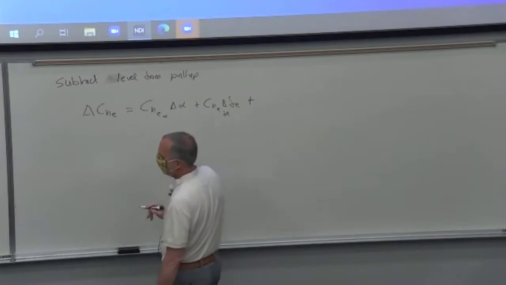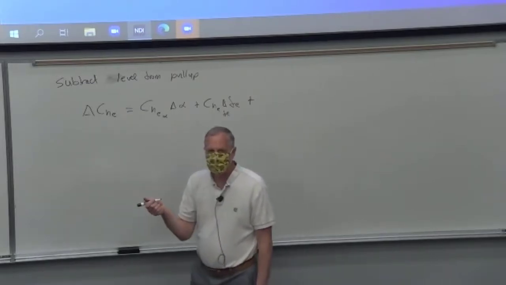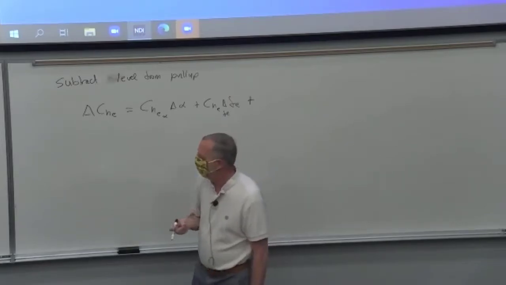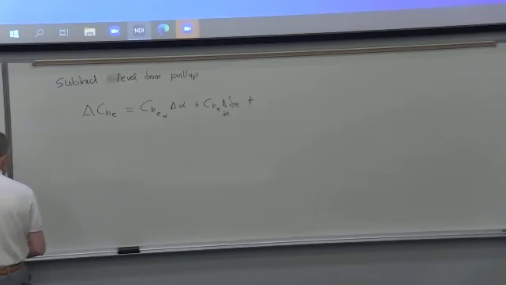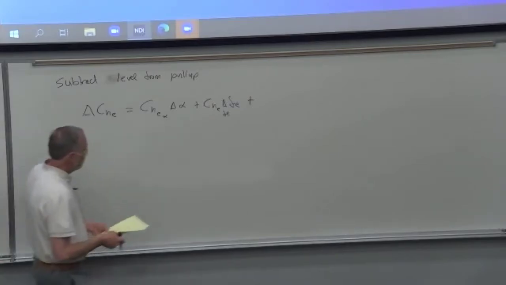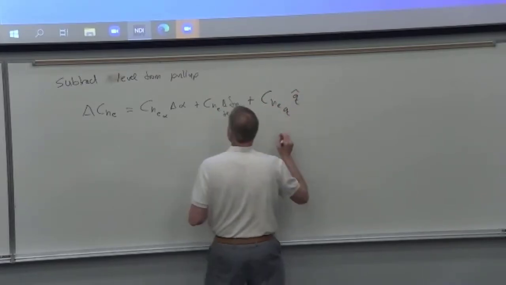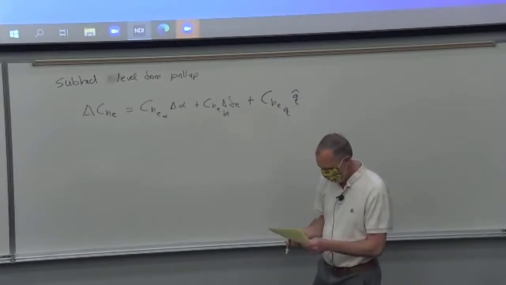Oh, I just realized I forgot something. What did I forget on here in the pull-up? Remember what we had in the lift and pitching moment? Yeah, the q effect. So I need to add that in here, because we're pitching, so we have some hinge moment. It's on my paper, I just didn't look at it. So we have to add that in, and that's going to be in here in the delta, because it's only there during the pull-up and not in level flight.